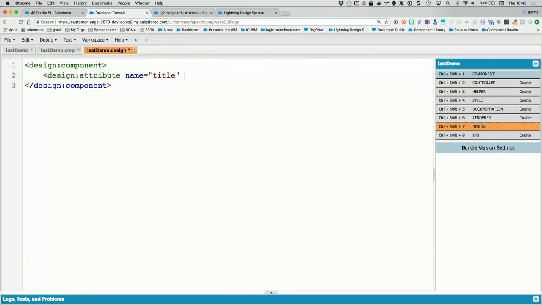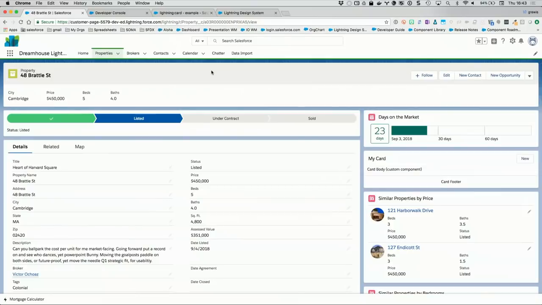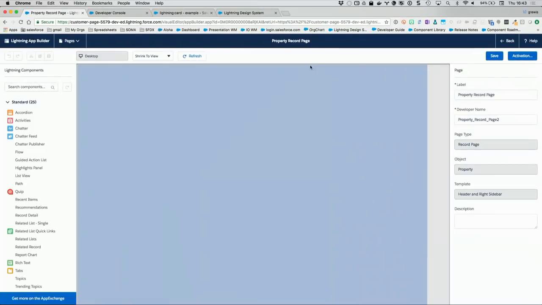All right. Now, I'm going to give it a label as well, because in App Builder, I want you to know what you're supposed to fill out there. So I'm going to say this is called card title. And we're done. All right, let's save this. Let's go back over here. Now let's head actually back into App Builder, because inside of App Builder, something magical has changed now.